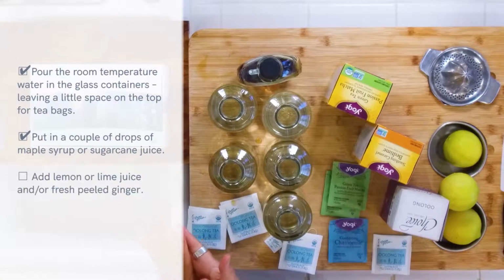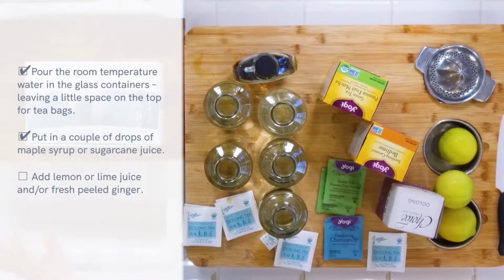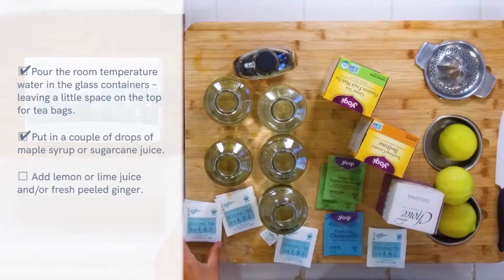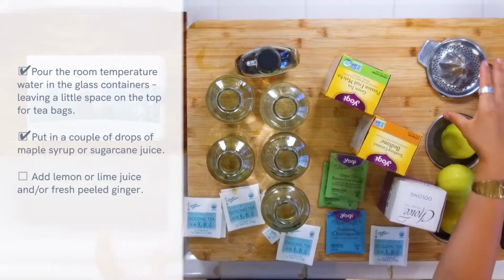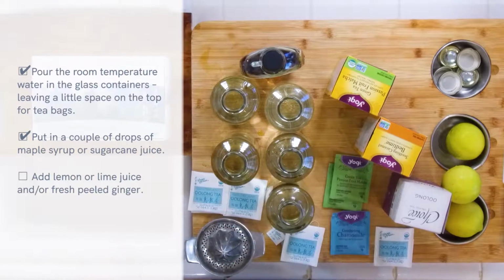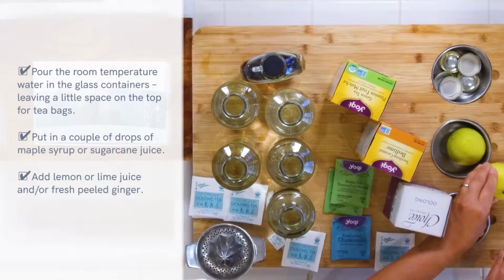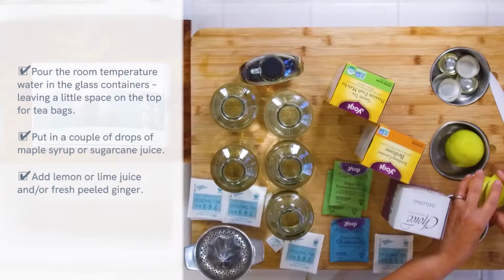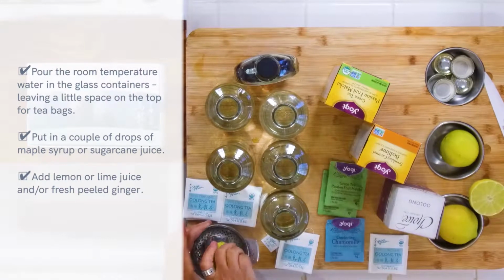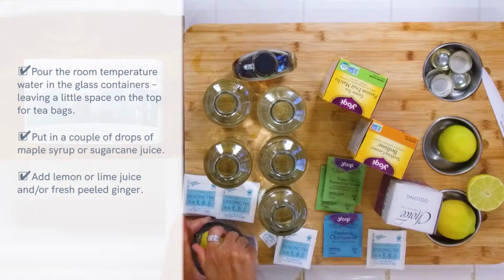And then Dino likes a basic iced tea, and the oolong tea seems to be one of his favorites. One more step before I forget. He also likes the flavor that's added with a little bit of lemon juice or lime juice. So we're going to just put in some fresh, I'm not sure if this is a lemon or a lime because it smells very much like a lime. These are from our friend's garden.